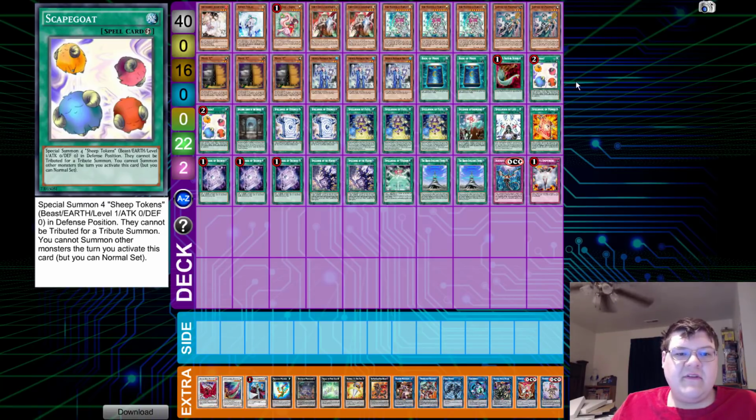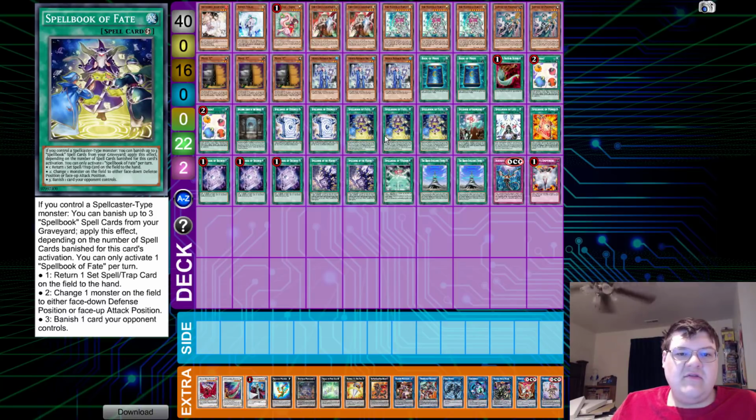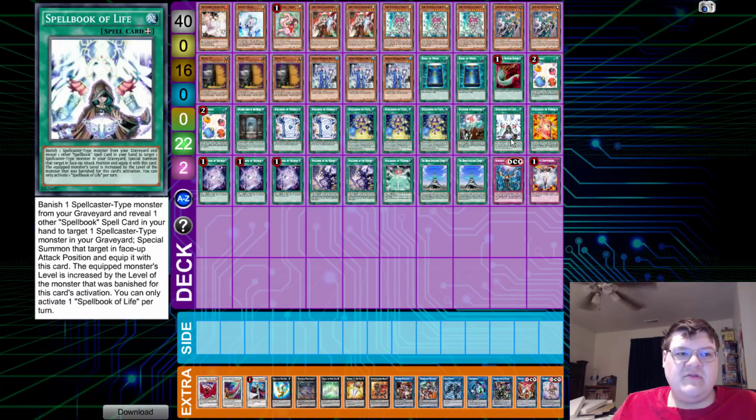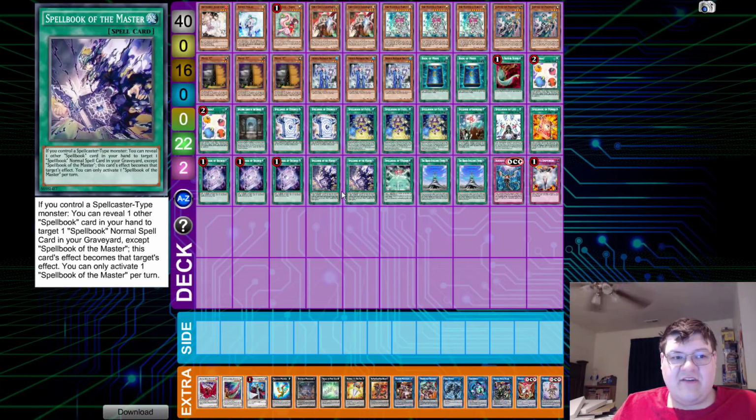Then 2 Book of Moon, 1 Feather Duster, 2 Scapegoat, 1 Crescent, 2 Eternity, triple Fate, 1 Spellbook of Knowledge, 1 Life, 1 Book of Power, triple Secrets, going to 3 very soon on their next list, actually.